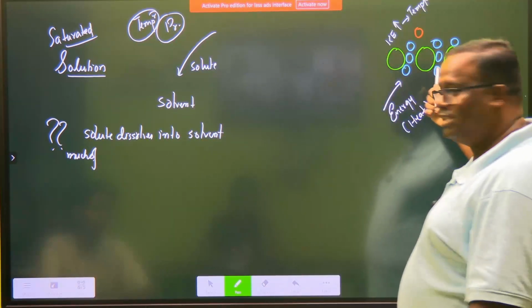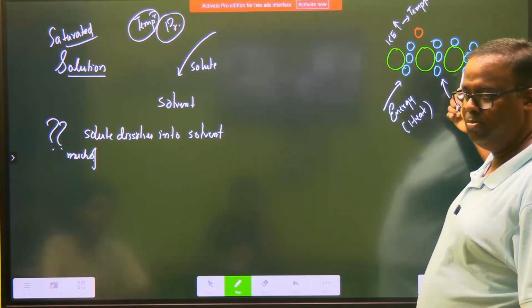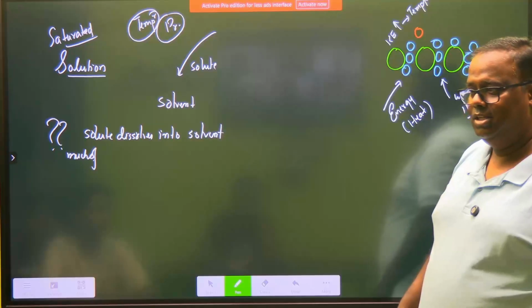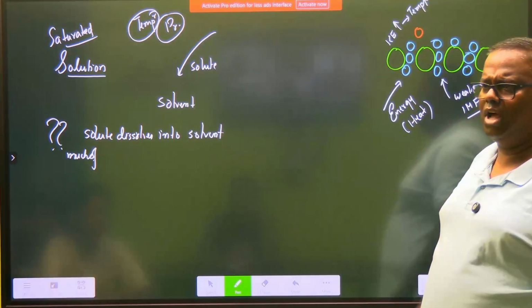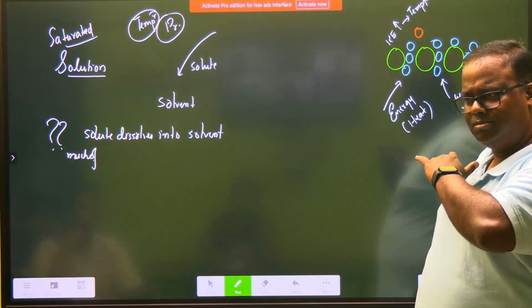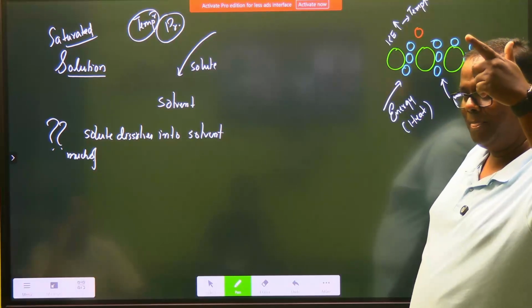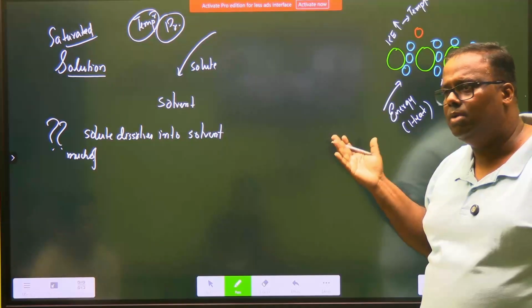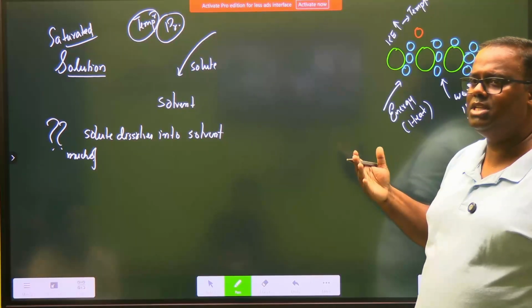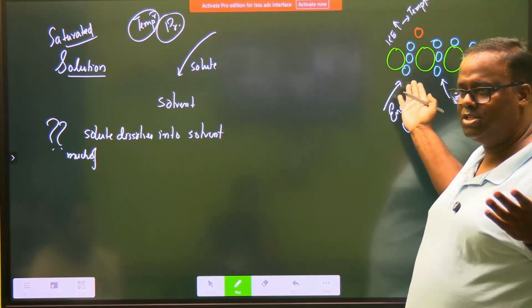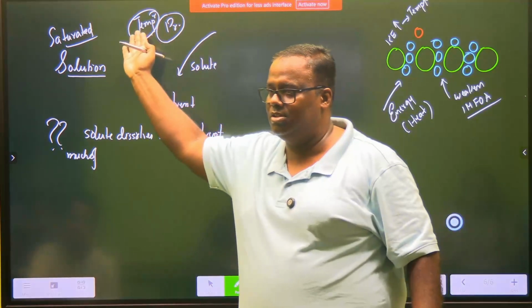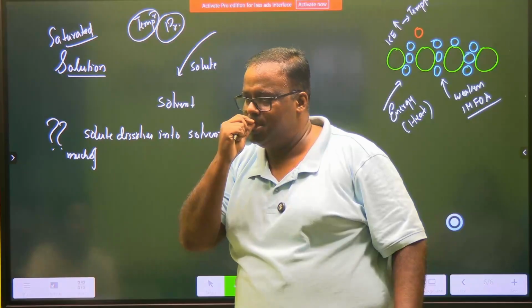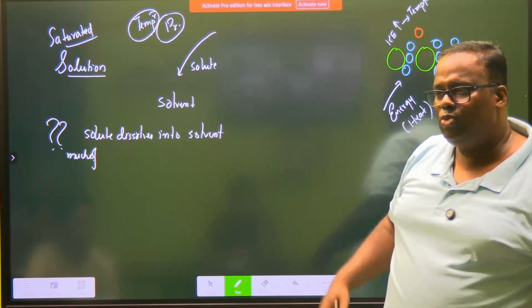The bus conductor and the driver were so lenient that they did not scold these kids further. "Get inside." So at their temperament, we said that the bus is full. Tomorrow a new staff comes up. "Hey, get inside." The moment he says that, you create some more space. So once you increase the temperature or you increase the pressure, you will have more solubility seen. Another way can be, why don't we go for a bigger bus?